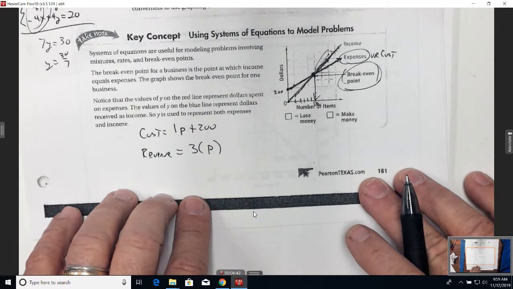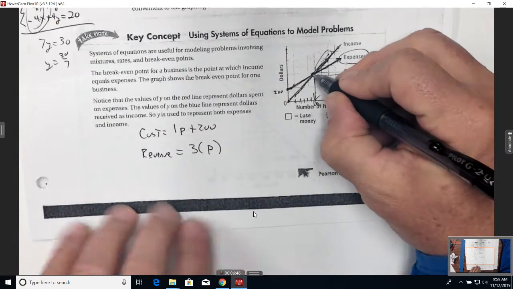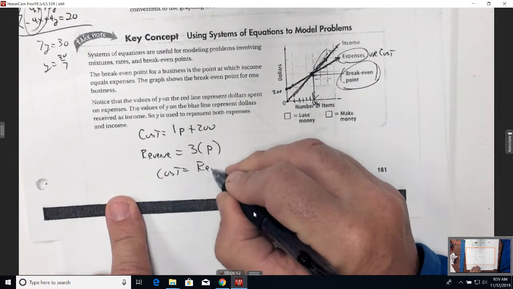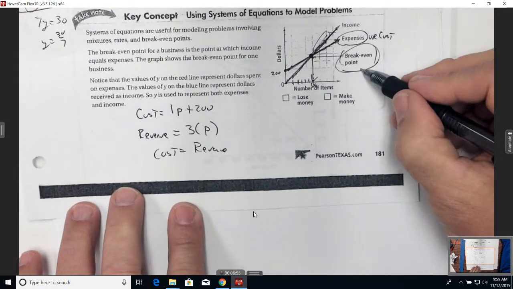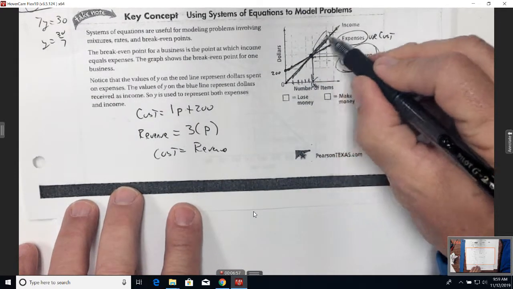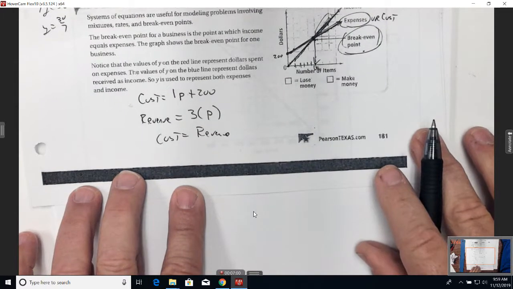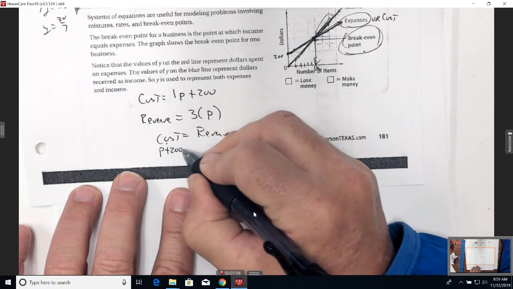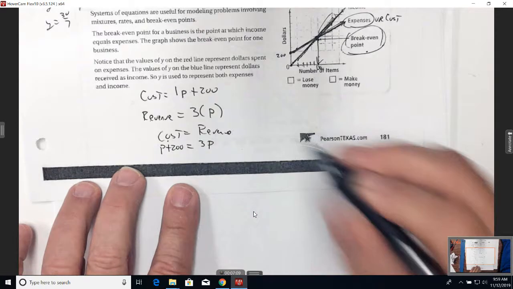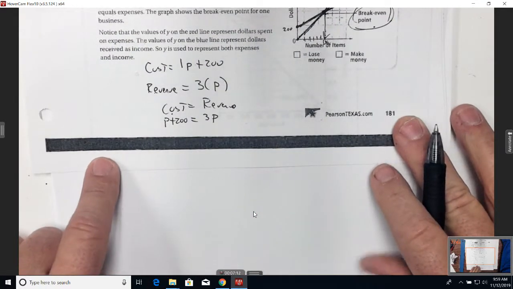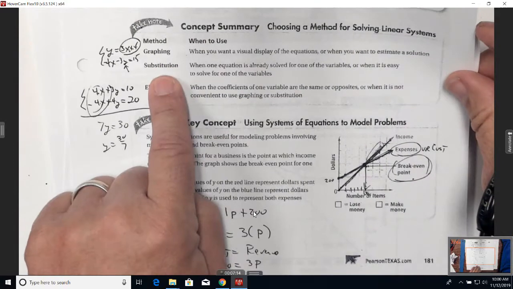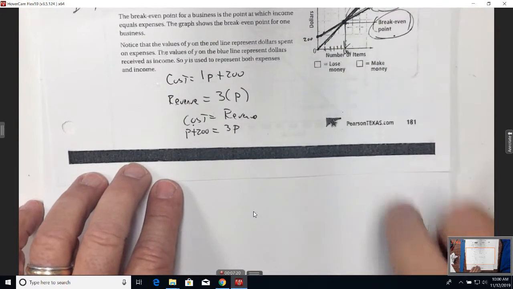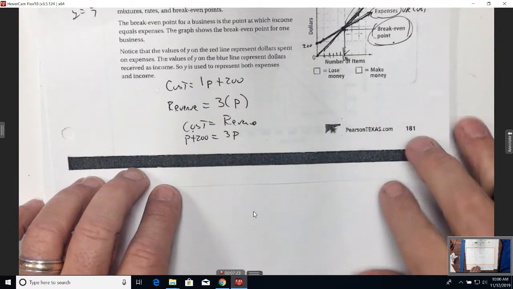Well, let's solve it. So to solve it, when is my cost equal to my revenue? That's my break-even point. When the cost is equal to the revenue is a break-even point. Where they are equivalent. Where this line is equivalent to this line. So all I do is write down my cost function, which is what? P plus 200. When is it equal to the amount of money that I'm selling the pens for? So I'm solving this by what method? Substitution. Or I can solve it by graphing, but I don't have enough information to graph it, right? I'm just making up a problem.